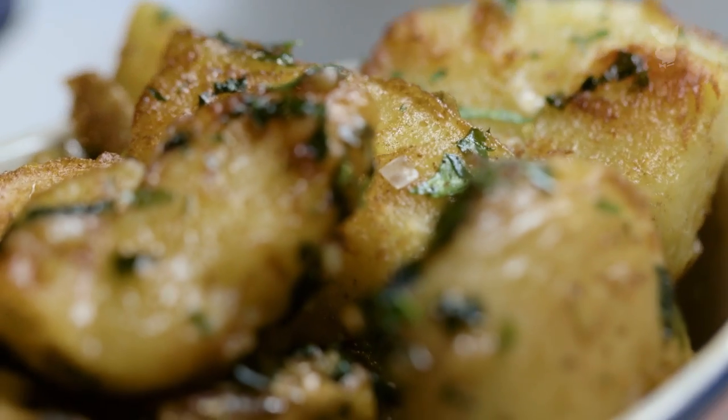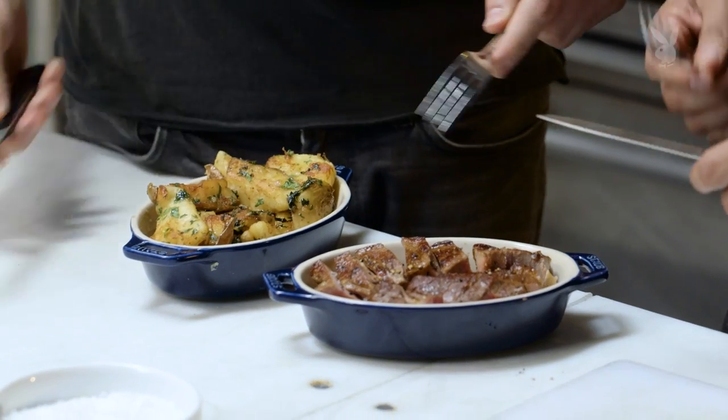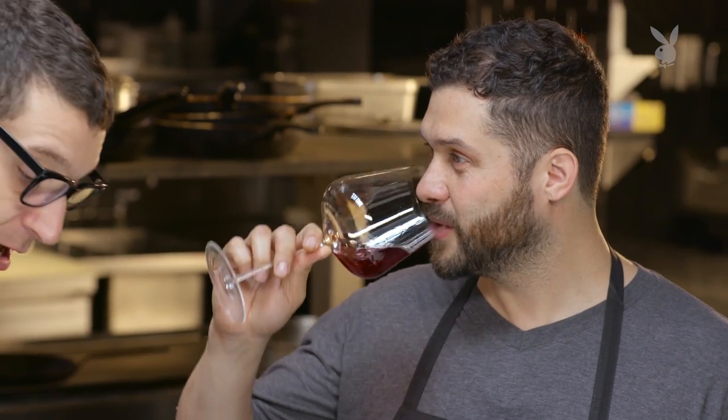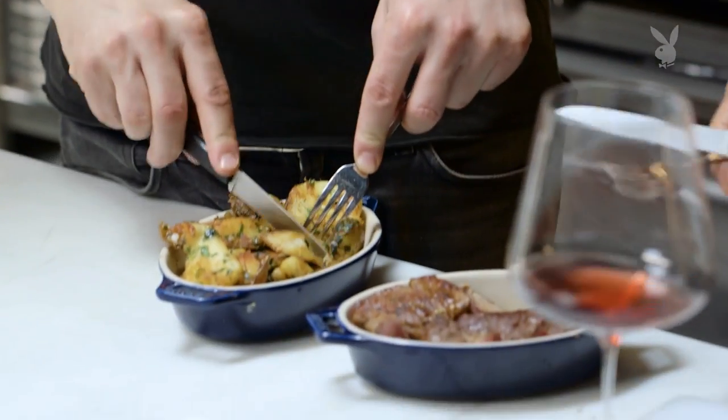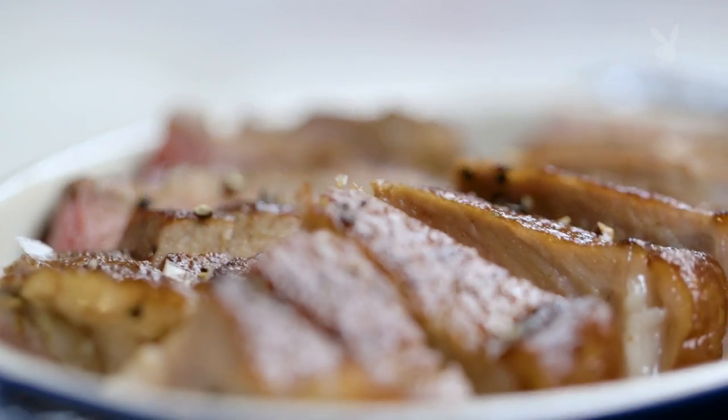Oh, the potatoes are the first thing? No. I'm going with the meat first. All right, go ahead. It's kind of all a happy marriage, isn't it? I don't think you can go wrong either way. That's great. Yeah, it's perfect. It's such subtle flavors, it's so pretty. You don't think you would talk about that about a piece of meat, but it is kind of pretty.